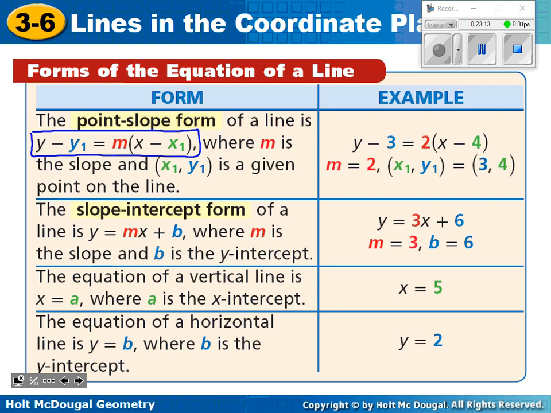So you're going to leave it in point slope form. So you're not going to distribute the slope. You're not going to add the y1 to the other side. If you did that, you would be putting it back into slope intercept form. You could, if you liked to graph it better in that form and it said graph it, distribute the slope and then add the y1 over, and then you would have it in slope intercept form and you could graph the y-intercept and graph the slope. But if it says write your equation in point slope form, you leave it just like this. You just plug in the point, plug in the slope, done.